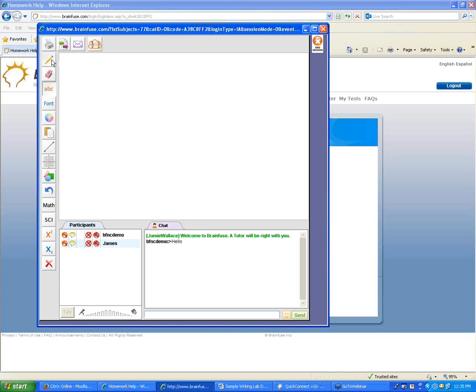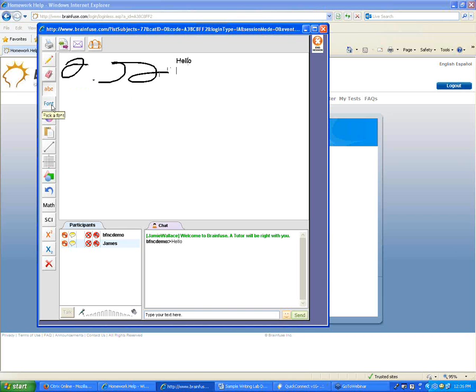So we have all these different buttons here on the left-hand side. They're the same ones that we saw within the Brainwave tool, which is where you made that little video recording using our whiteboard. Each of these will let you do something different on the board. It works just like Microsoft Paint, or a program similar to that. If I choose the pencil right here, that'll let me draw on the board freehand. The eraser will let me erase. The ABC button will let me click anywhere on the board and then type.